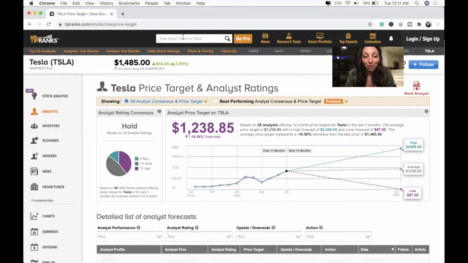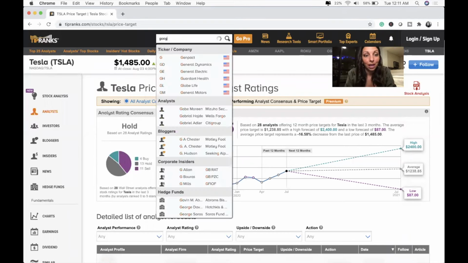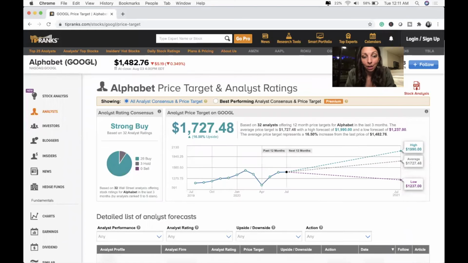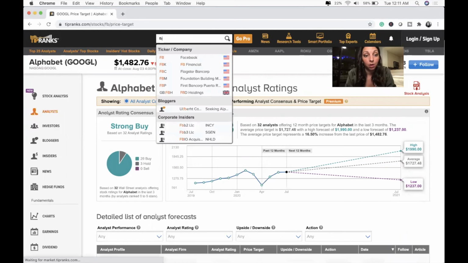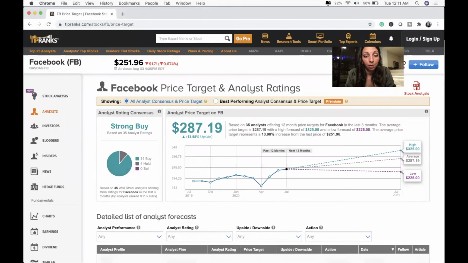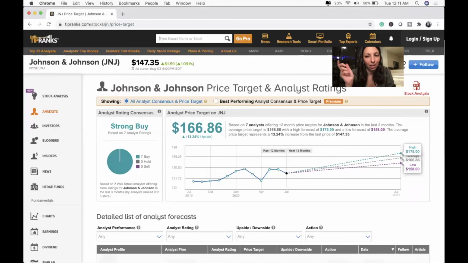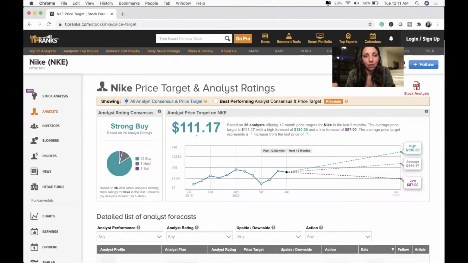All right, so I think we've got our 5. We crossed Apple off. Google's in. I'm just gonna review them real quick. So Google, Facebook, right? Facebook owns Instagram. 13% upside, okay. So we've got Google, we've got Facebook, we've got Johnson & Johnson, right? That was a third one. I was just trying to think of something different so they're not all tech. And see, these are different, right? Like Nike is so different. Okay, so that's our 4th one.